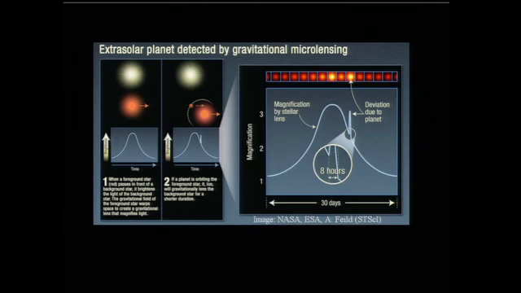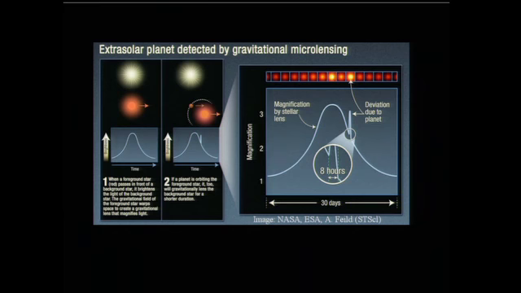And so what's happening is this star moves in front of it. You've got a planet that takes the warp in space caused by the star and adds a little dimple onto it. And that little dimple changes the pattern of light that we see. So what you expect to see is, again, the brightness of the star. It starts out, it gets brighter and brighter, and then it starts to get dimmer, and all of a sudden there's a little blip, an extra spike of lensing, and that's due to a planet.